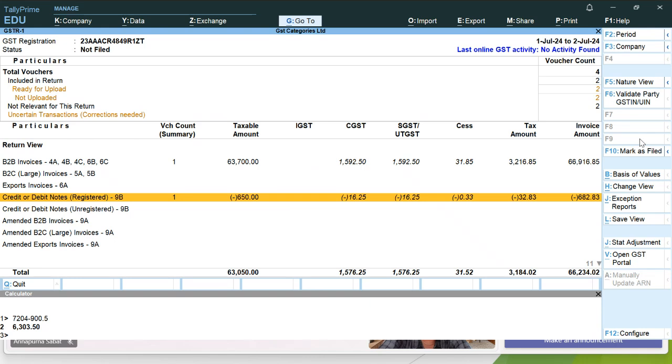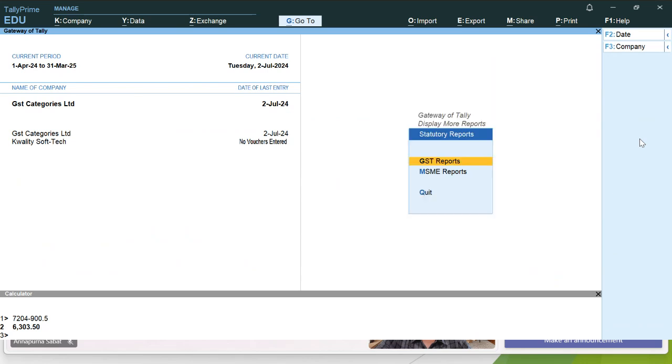Because when you pass the debit note, it will be reflected in the Aman Traders return, because whatever is a debit note for you is a credit note for Aman Traders. Now you generate the credit note and 650 rupees is affected in your GSTR-1. So automatically it will be reduced from CGST and SGST. You can check again in the account books.